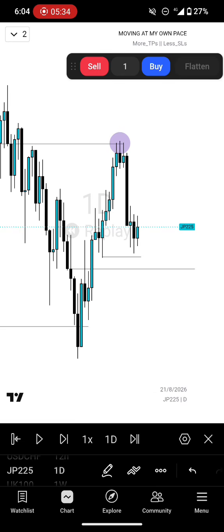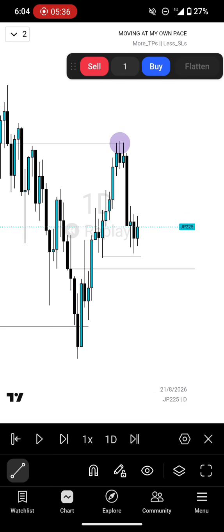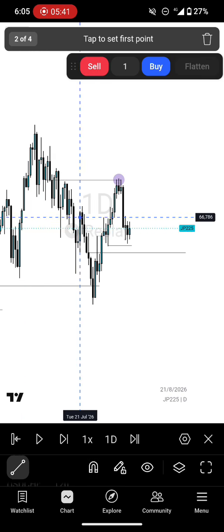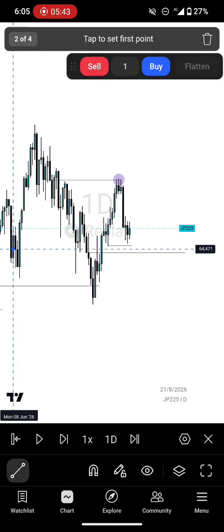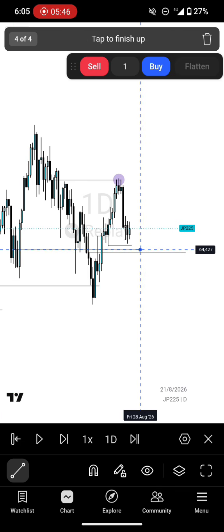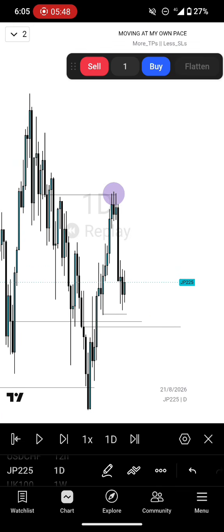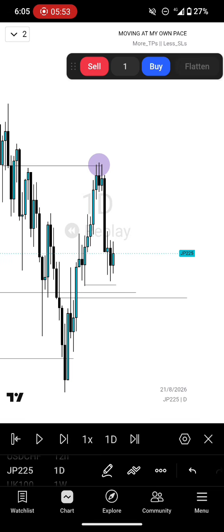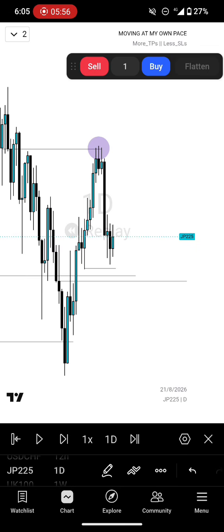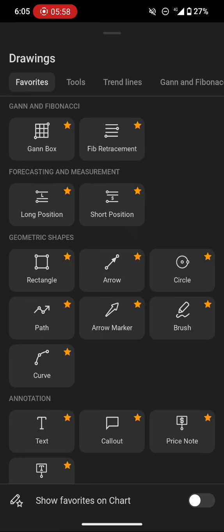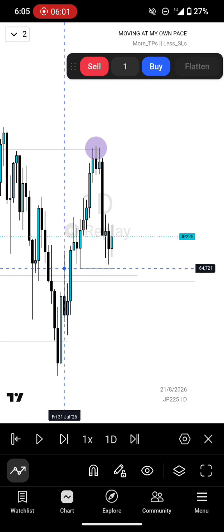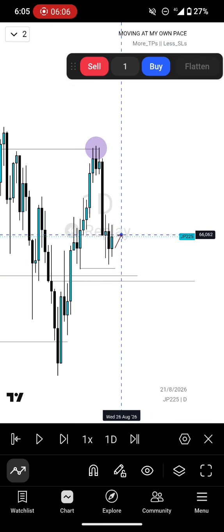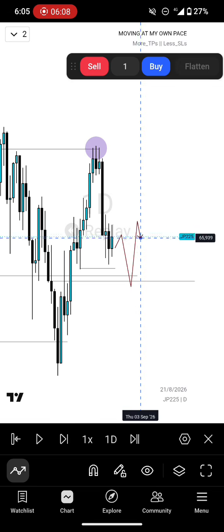Now the key levels I'm expecting the market to react from are either this, or let's see if there's any other possible key level around this side. One thing about my style of trading is that when it comes to higher time frames, I don't ignore any key level I'm seeing, because you can't tell which particular one the market is going to react from. So you want to pay attention to every key level you are seeing. Now what we are focusing on is that we are expecting the market to drive down to these key levels around here, or a fair value gap as well. Our expectation is that the market should start selling down to this place, and we can continue our buying moves to the upside.